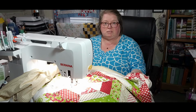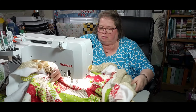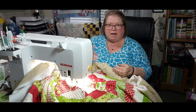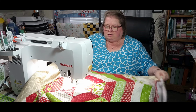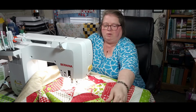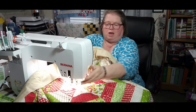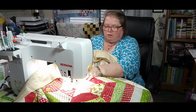So what I'm going to do is raise my foot and turn. Because that way I'll come back up on the other side of that and I can stitch straight across. And I want to make sure everything is nice and flat. I'm going to raise that foot up again. And what I'm doing is I am lining this seam right up here, right along. Let me see if I could cover that. Yep, I can't cover the light. But I'm running it right along the edge of the foot.